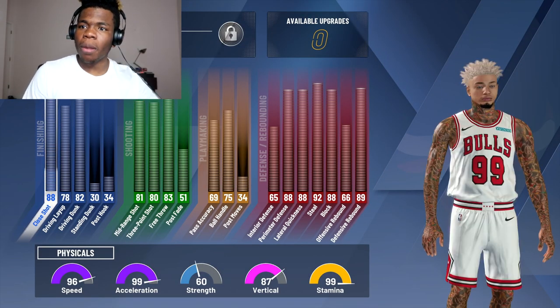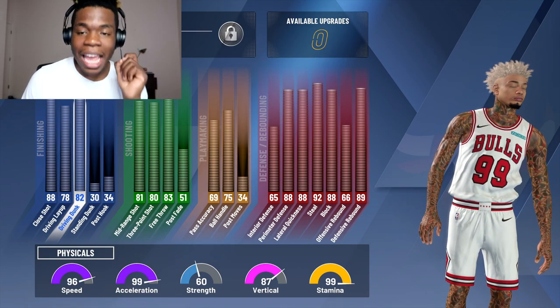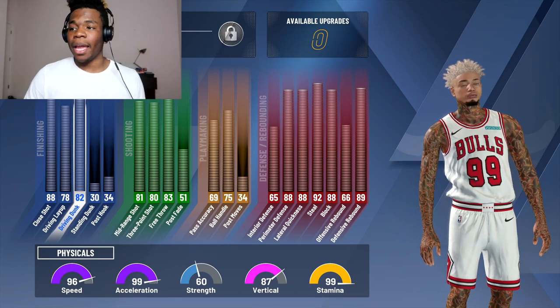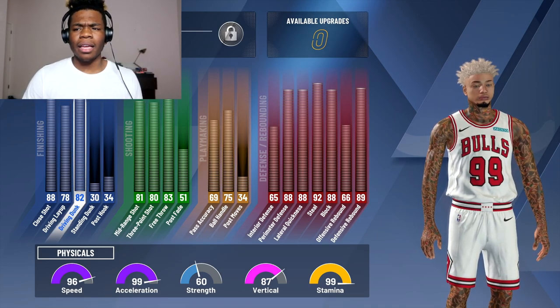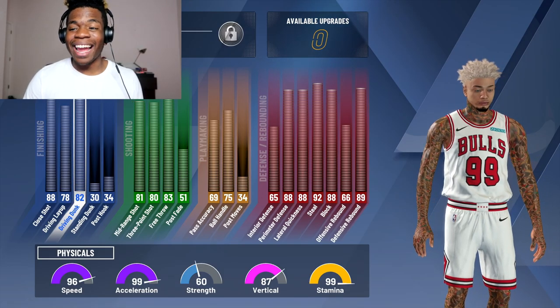All right, let me show you what we got. An 83-81 midi. Ball handling is at 75, which doesn't matter. I'm a lockdown. Driving dunk, 82. Driving layup, 78. Perimeter defense, 88. Lateral quickness, 88, bruh. I ain't gonna lie, I expected it to be like in the 90s, but I'm sure there's a reason for that. 99 in acceleration and 96 speed.